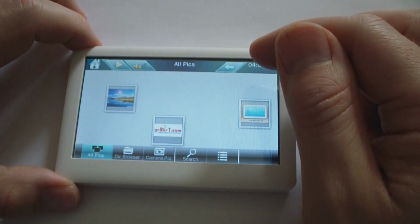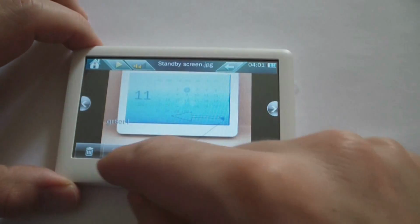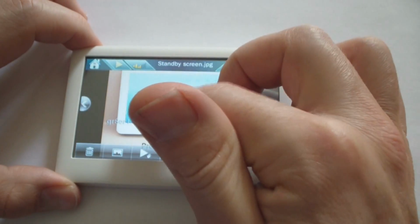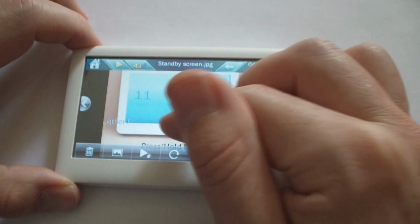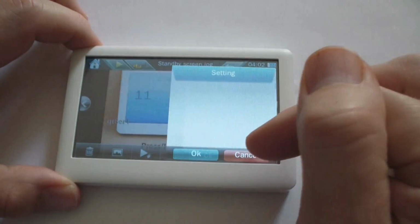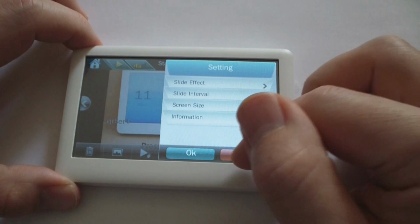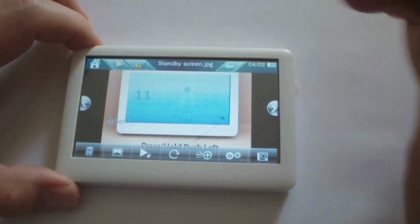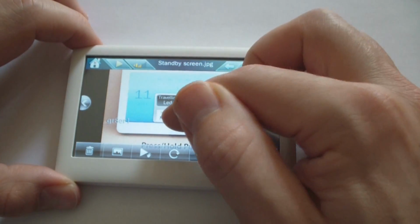And you have photos. You can delete and press here to add this to your desktop so you can select it as a desktop photo. You can play a slideshow, and you can turn the picture, zoom in, zoom out, and that shows you different slide effects, slide interval, screen size, information, etc. You can even bring the music widget application onto your photo.